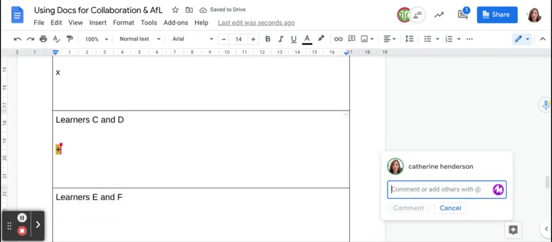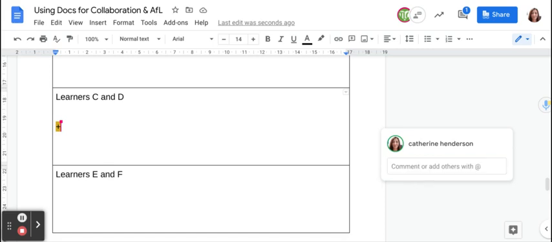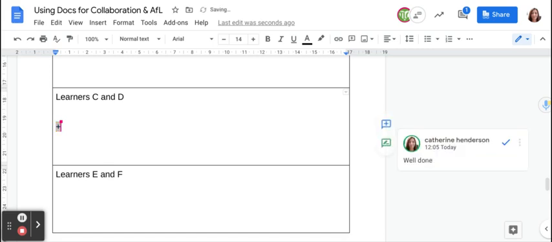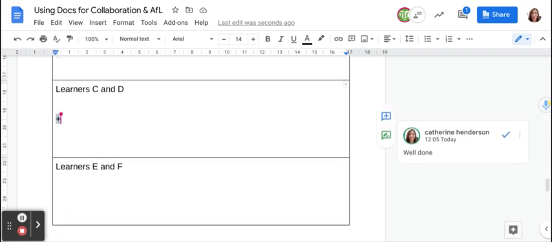We'll give learners C and D a little well done, so they know they're on the right track. And we can go and speak to learners A and B and find out what's going on with their understanding of operations.